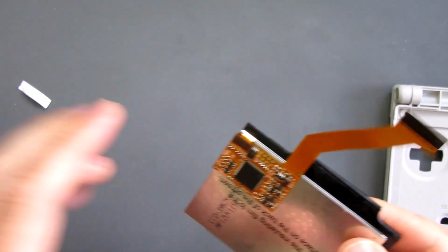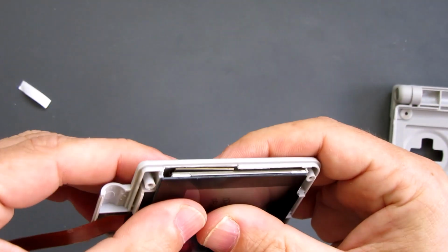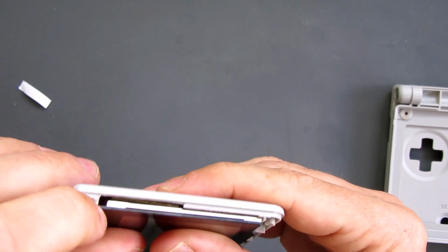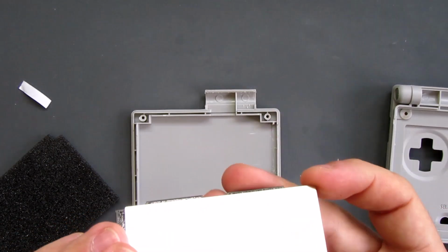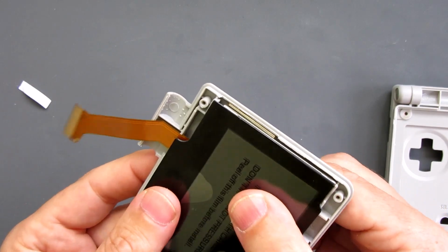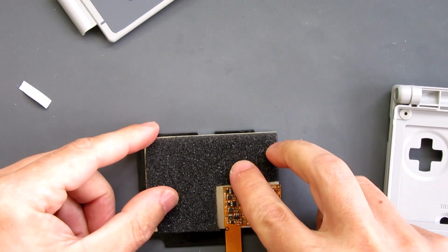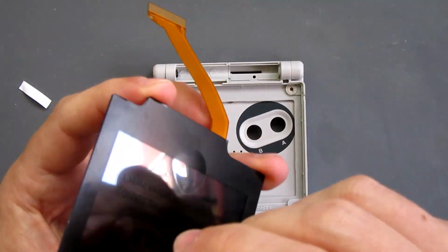Now before I go peeling off surfaces and things, we'll do a test fit to the screen. All sits on top, but where that's removed, I've cleared enough there for that PCB to go, and moving around there, it doesn't seem to be putting any excess pressure on anything, so that's all safe. But I'm not sure if the foam layer would cause problems with pressure on this bit. Let's have a look. It sits okay, but it puts a bit of pressure on the board there. And then that can sit there and even things out, hopefully. We can peel off this protective layer from the front of the lens now.